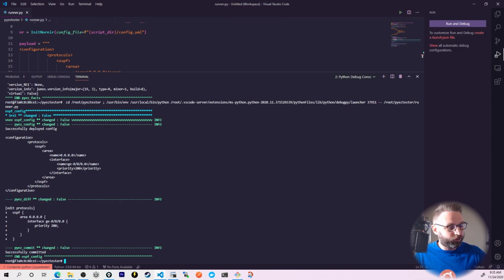And there it is, look at that. As I was talking, we got a successful deploy message. First of all, here's the configuration that it was sent in. We see under PyEZ config, this was the config operation that was sent in using XML. Here's the PyEZ diff. Look at that. It shows we're adding all of these lines to the running config, and there's all the pluses. And then lastly, when it goes to commit, we've got a successful commit.